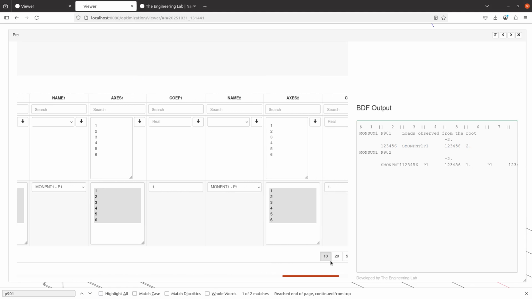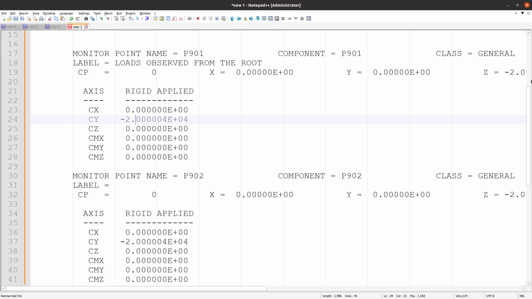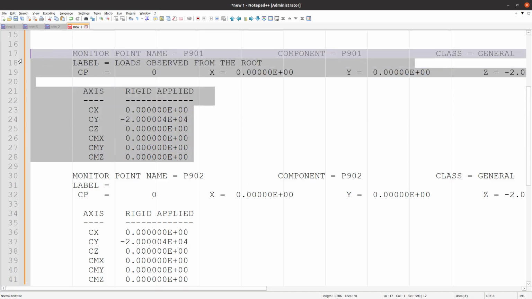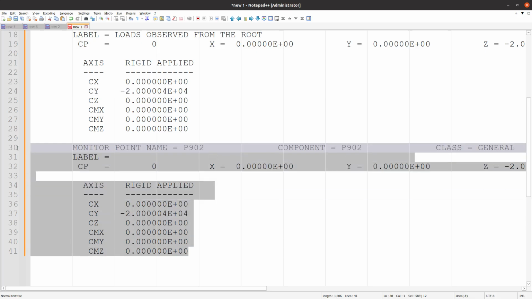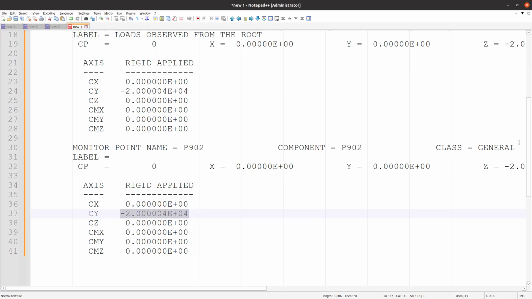So this is the same as adding the monitor point twice. And let's confirm this with the results. So for the first P901 monitor point, we got -20,000. And then for the second monitor point using the alternative format of the MONSUM1 entry, we also got -20,000 newtons.